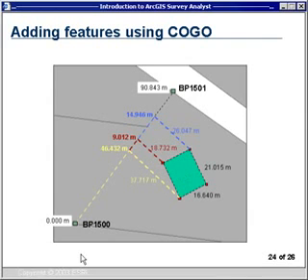One of the standard procedures to identify a feature is called station and offset. The process requires a survey point, in this case BP 1500, and we're going to survey down this line to BP 1501. The 4 corners, or 3 of those corners of the building, have been identified with what's called a station or distance and an offset. This first corner is 46 meters, 0.432 station, and the offset is 37.717 meters.